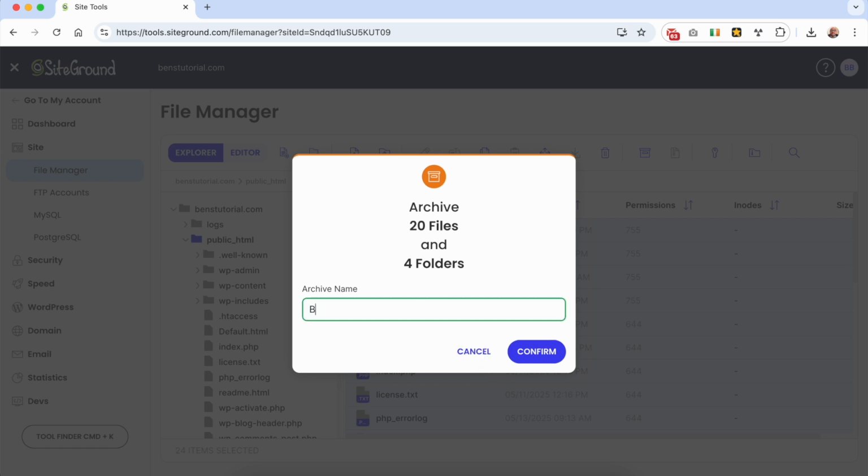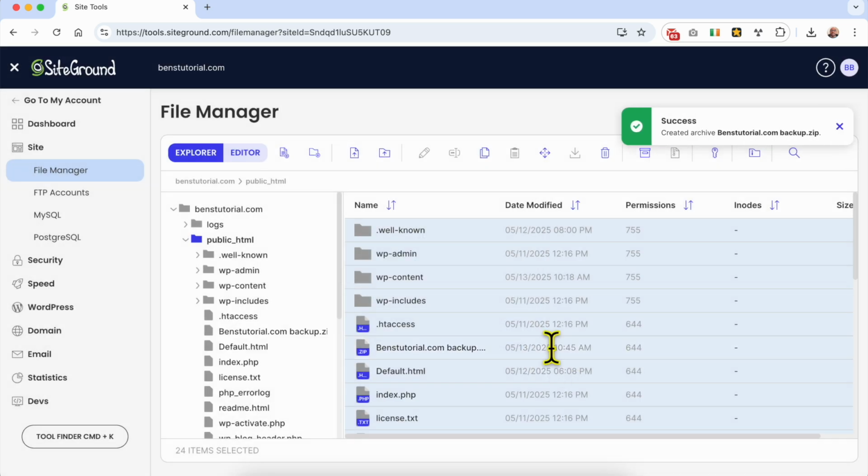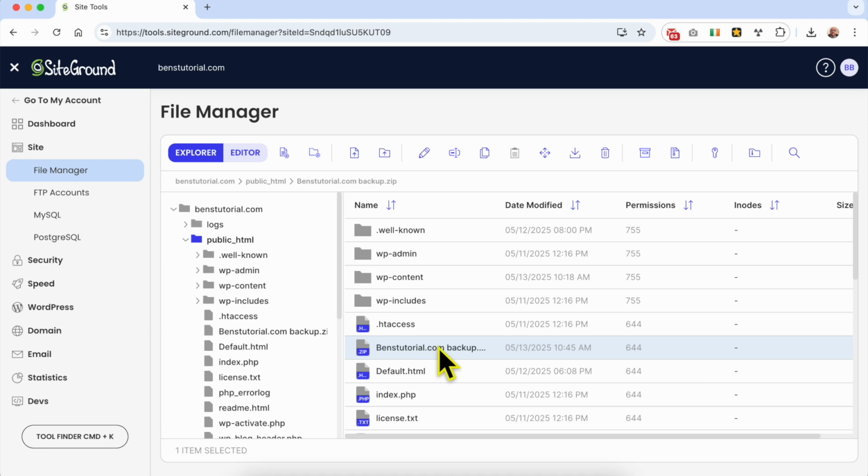For example, I recommend you to give it your website name, for example, benstutorial.com. You can add backup and hit confirm. Now wait for SiteGround to compress all of your website files into a single file. This is it, benstutorial.com backup.